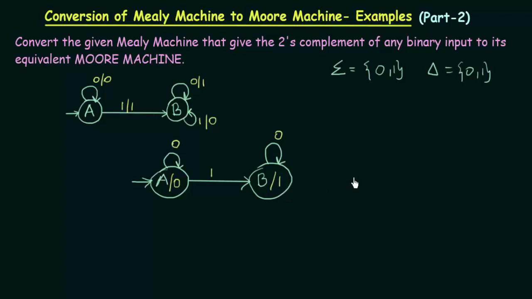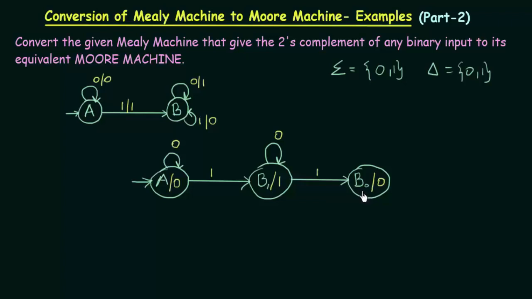So what I have to do, I have to make another state for B here, and let me call it B0 and let this be B1, and I will associate the output 0 with this B, and I'll say that this B goes to this B over here, which I call B0, when it gets the input 1, and it should give the output 0 and it gives the output 0. Okay, so now we have completed for state A and this state B1. Now are we done? No, we are not done, because now we have a new state here, B0, and we did not mention what happens to B0 when it gets input 0 and 1. So let's see what happens to B0.